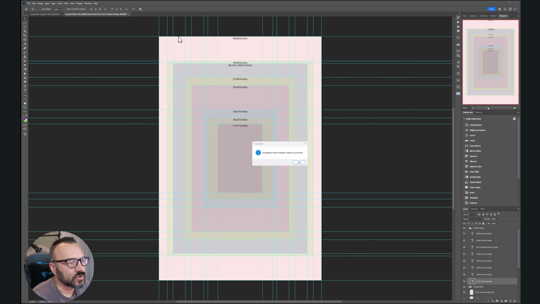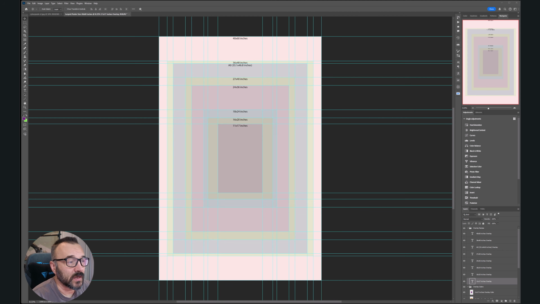And after a short time, you can see it actually created a file for me. So it opened and created a file from scratch. It also added all of these guidelines, it also added text, and it also added color overlays. So in this case, I have one universal template that can work for all sizes of posters. And it's always handy. I don't need to worry about the location of my template, or about my template getting overwritten or some information getting lost.